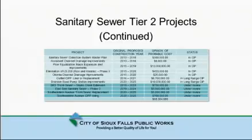We met with Secretary Perner and the Secretary of the DENR, and his comments were, wow, the effort that Sioux Falls has put into this repair. Instead of just repairing the failure, we've gone out and looked at what the failure causes were, and we've gone after that and fixed it. We're not going to wait for the next failure. We're going to be aggressive with our capital program, and we're going to continue to fix things.